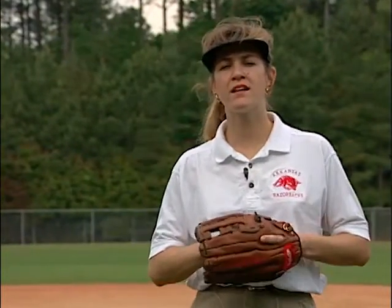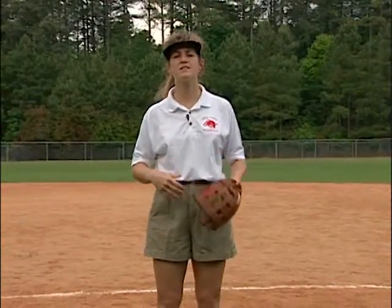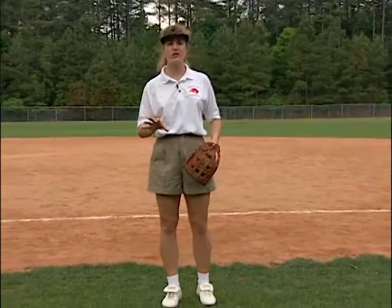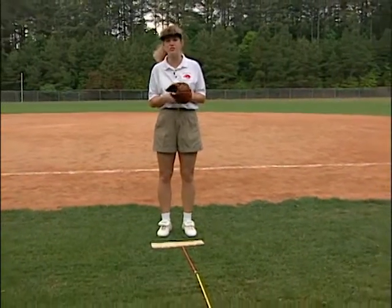The next drill we're going to bring to you in balance is having you watch your pitcher and see where their shoulders are. A lot of times you'll see shoulders dipping one way or the other, glove arms going out. What this drill does is take out that ability for a pitcher to do that. Ninety percent of the time, balance is going to be lost in the stride or the step or the beginning part of the motion. We're taking that completely away from the pitcher so they don't even have the ability to do that.